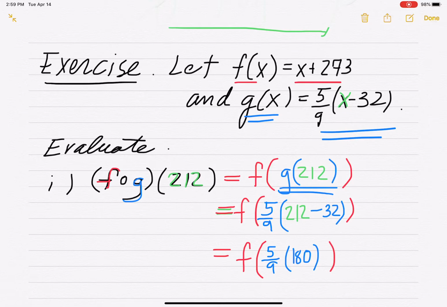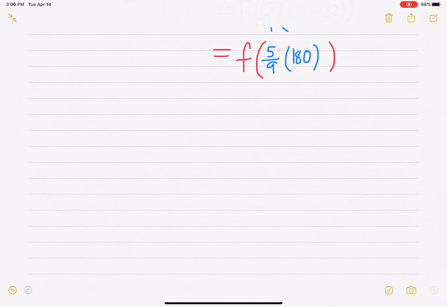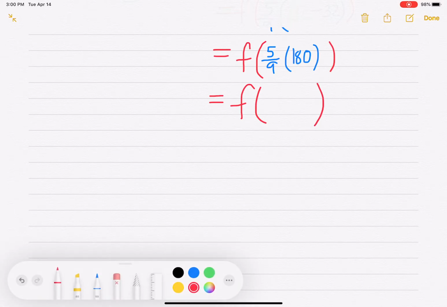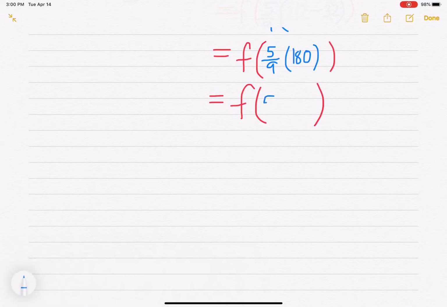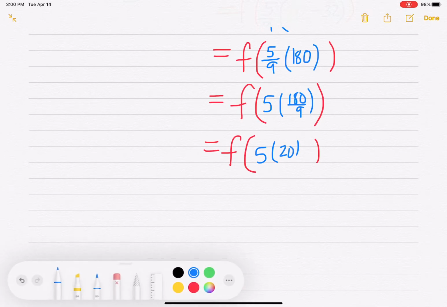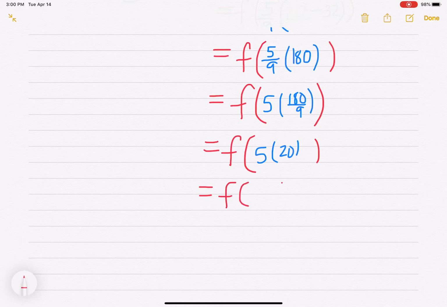All right. Now I'm going to leave the f alone still. I haven't applied my f yet. I've got to work on simplifying this blue stuff inside. What is 5/9 times 180? Well, you do a little trick here, right? You can do 5, and you can do 180 over 9. Just do a little bit of algebra trick there. So the 9 was on the bottom. We just took it underneath the 180, right? So that turns out to be 5 times, what's 180 divided by 9? 20, right? 5 times 20 is 100. So we actually got here f of 100.